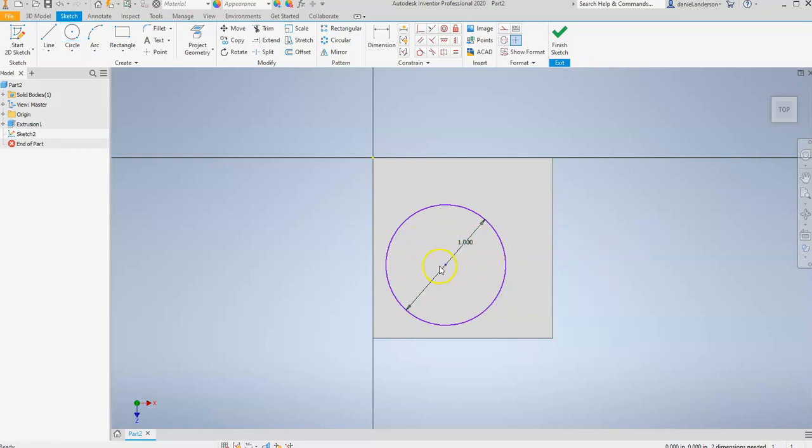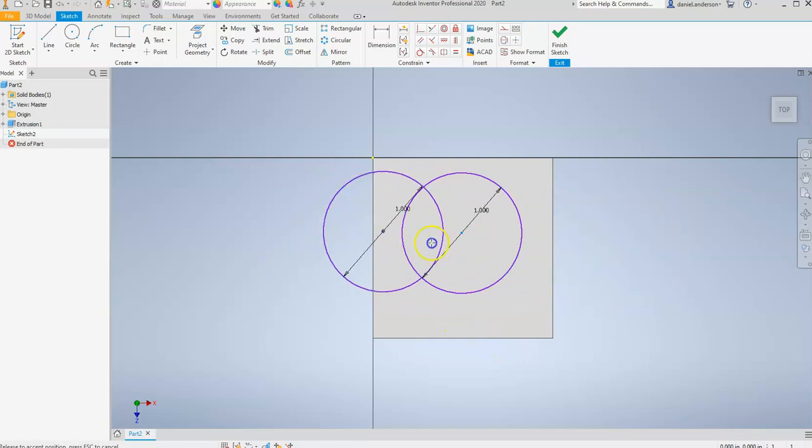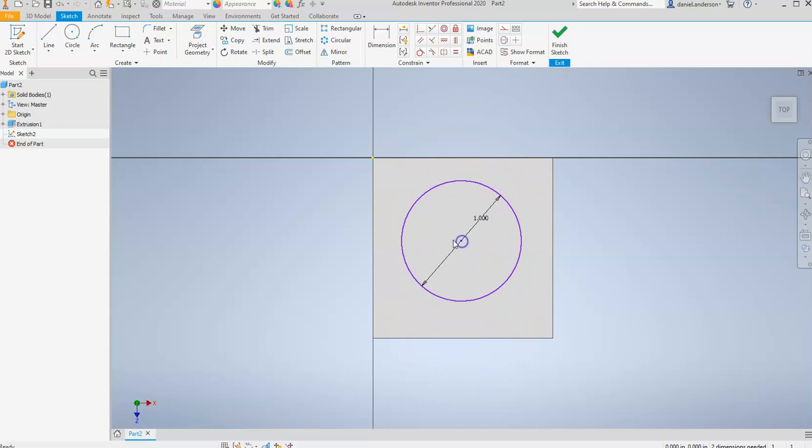And you'll notice that the circle is still blue. And of course it's still blue. I can still move it around. I still have 2 dimensions needed. I can move the circle in the X direction, that's 1 dimension, and I can still move it in the Y direction. That's 2 dimensions. But I can't change the size of the circle. It is stuck at a diameter of 1 inch.